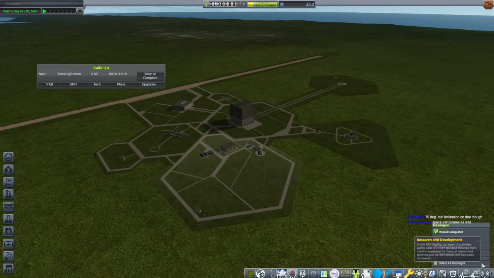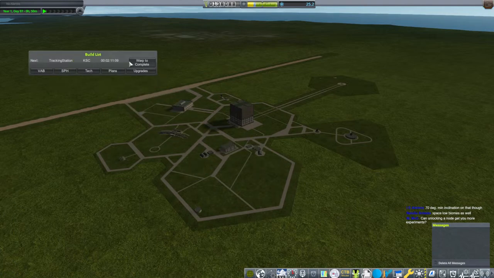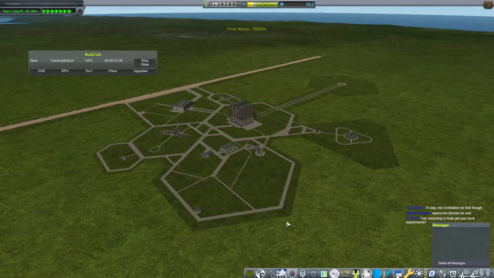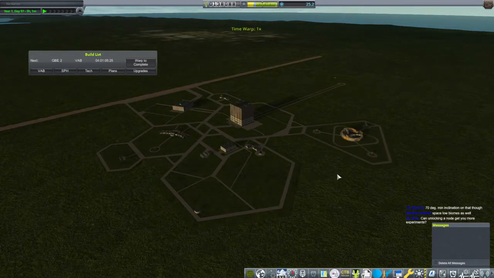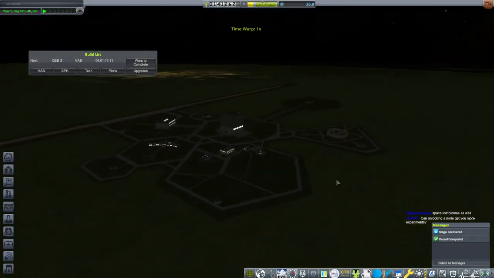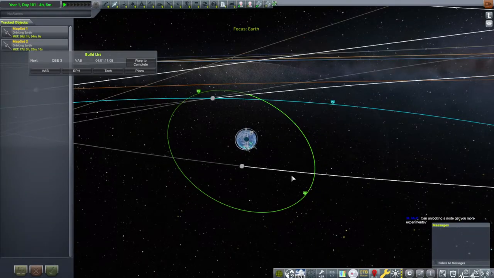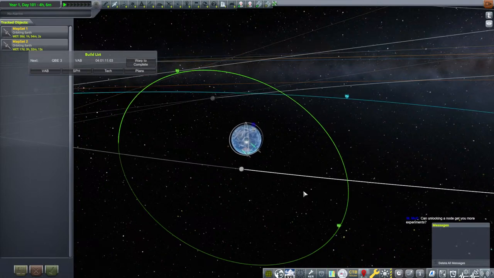And we got a lot of messages here. All right. Okay, so the tracking station is being built. That will be useful. And what's next? The QB2. And we are going to just get into the tracking system. So this should give me maneuver nodes. That should really help. Oh, I also got some science. Yep, I should unlock a node. Exactly right. Let's get rid of all the magnetic sphere stuff.